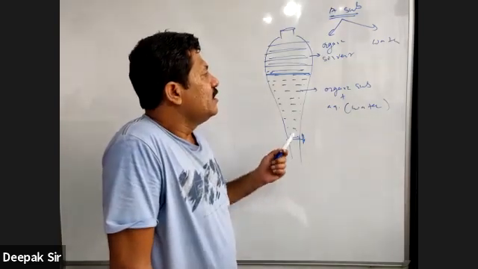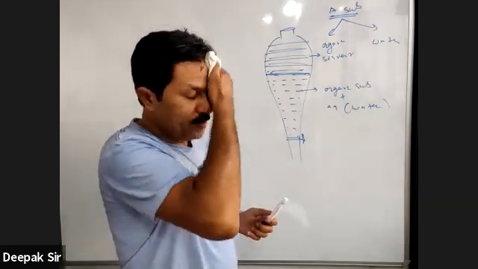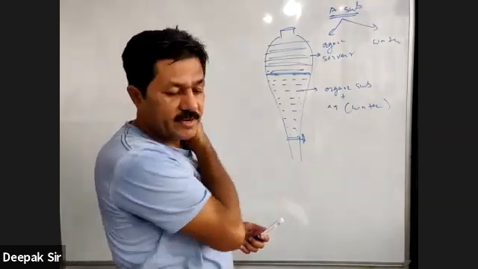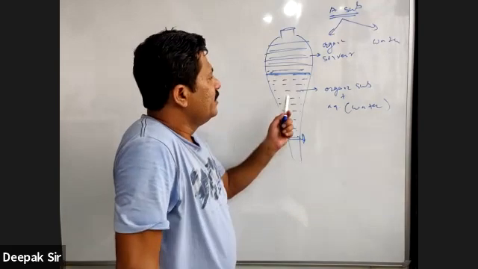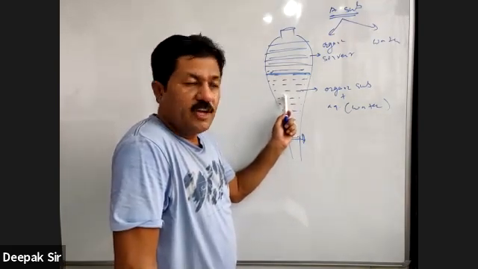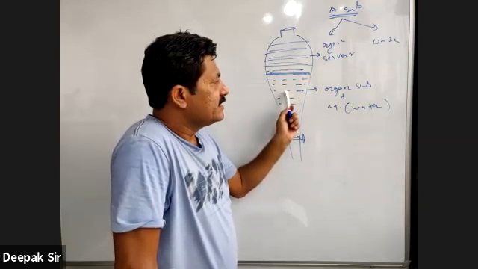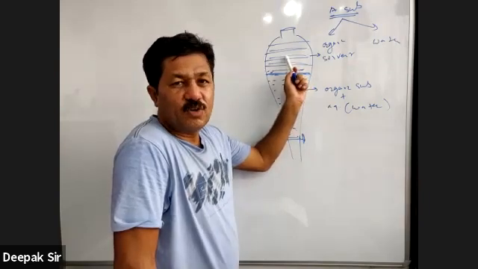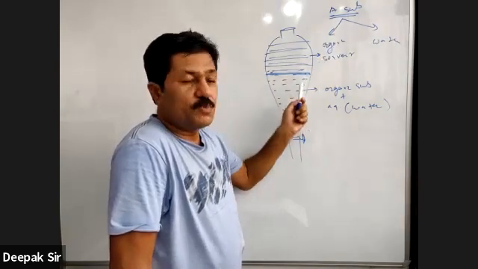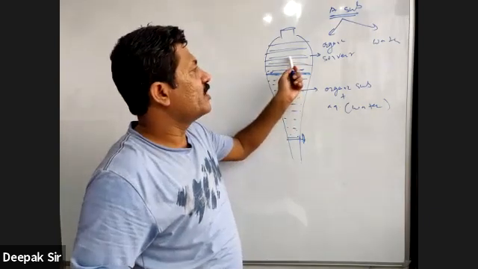Now what happens here? When we have added it and shaken it well, at that time what happens? When we shake it well, the organic substance already dissolved in water, when it comes in contact with this organic solvent, is more soluble in this organic solvent. Already we have seen that. So that's why the organic substance which was present in this water enters into this organic solvent.